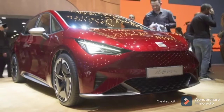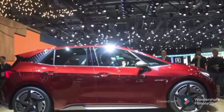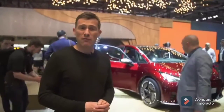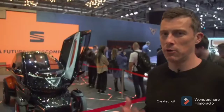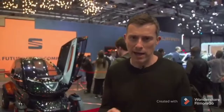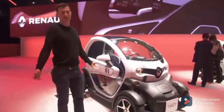Welcome to the SEAT stand. Behind me is the new SEAT El-Born — El Born is a very trendy suburb of Barcelona and this is a very trendy car. It's actually a concept for now, but it will spawn a production car that's virtually unchanged, and you'll be able to see that in 2020. It's an electric car with a motor at the back, about 200 horsepower, and it should have a range of around 400 kilometres — about 300 miles on a single charge. Next we have the Minimó. I know what you're thinking — that looks a little bit like a Renault Twizy. But it's not; it's completely different — honestly, that's what they tell me. They say it's got better range and better performance than a Twizy. It is just a concept for now, but they might put it into production if enough people are interested.